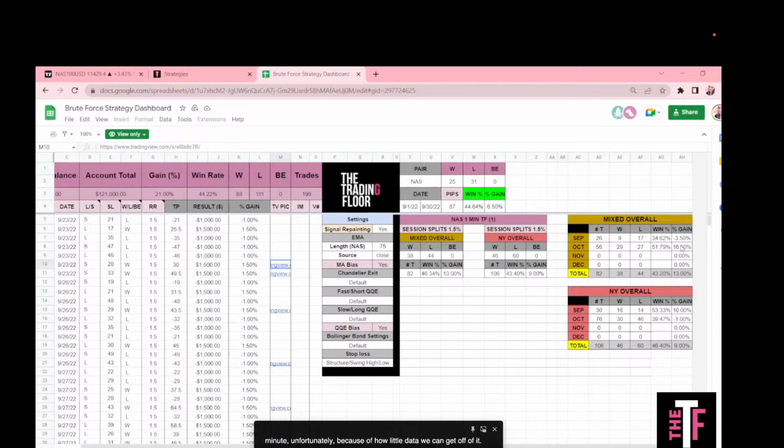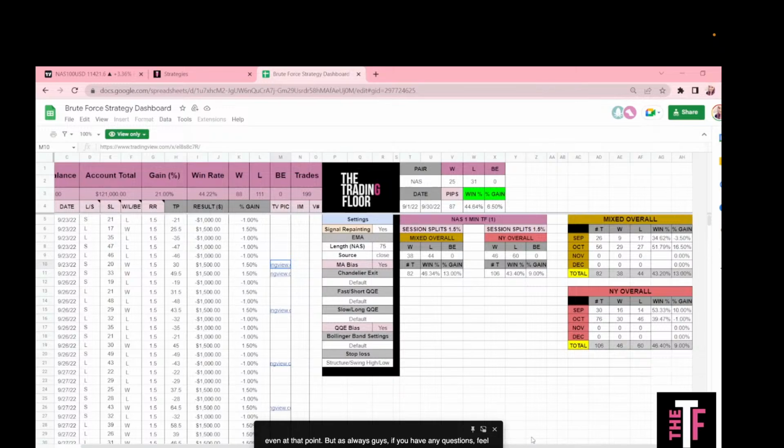So you guys can see September was a little bit of a struggle, but again, if you trailed, you would have been more than fine. But we have to stay consistent with the 1.5 in order to collect true data. But if you had trailed, you would have been up much higher on a lot of these percentage gains. So I do highly suggest looking at trailing after you hit 1% in your trade and just breaking even at that point. But as always, guys, if you have any questions, feel free to ask in the Discord.